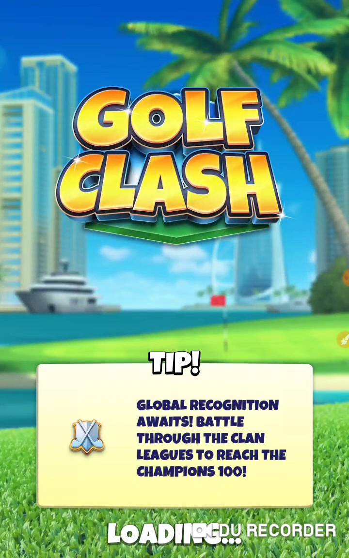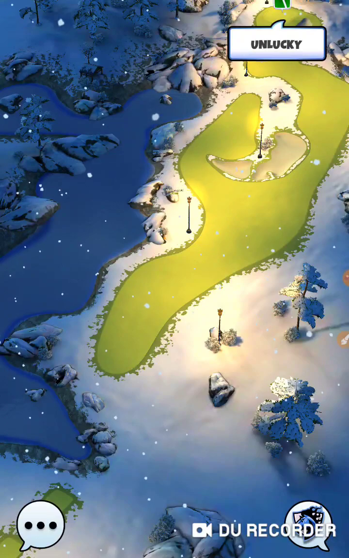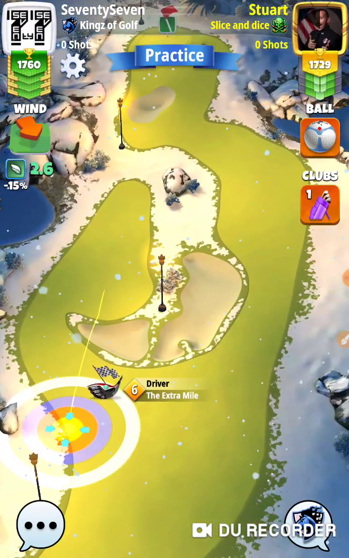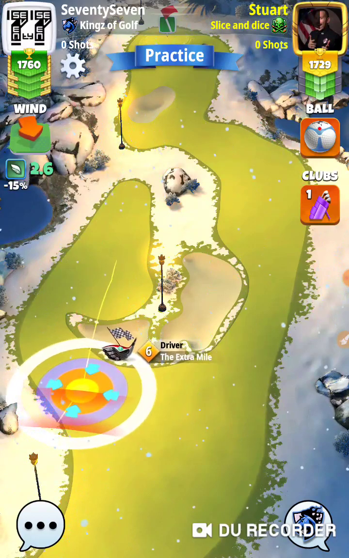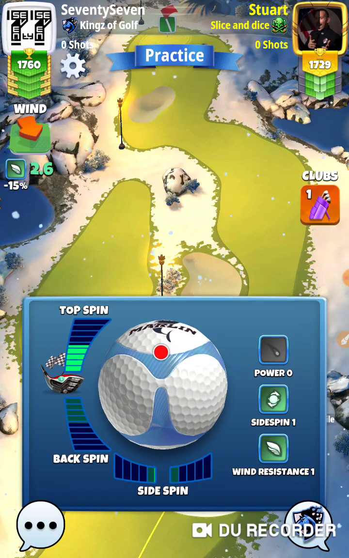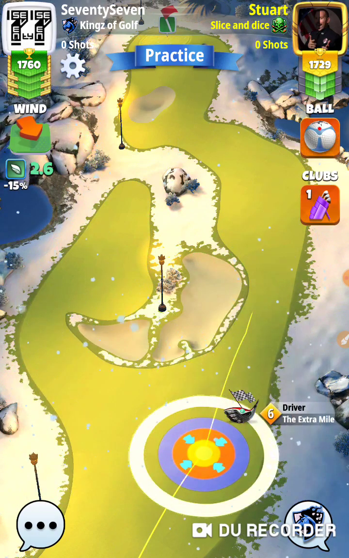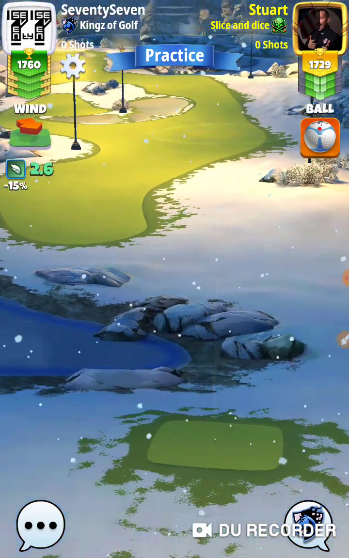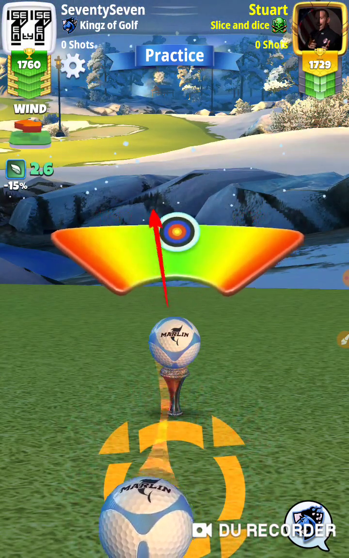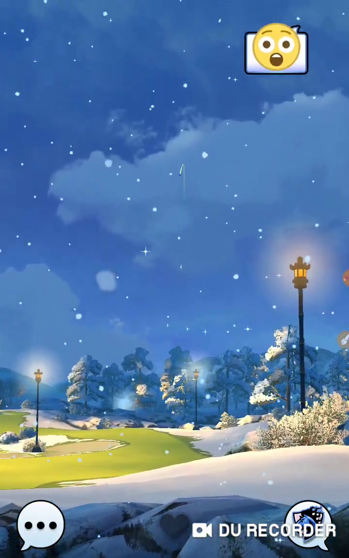Slice and dice. Here we go. Getting out on the course. Now they have a marlin, so that's not helping them. Man, these are definitely holes you don't want to have to be doing overpower.